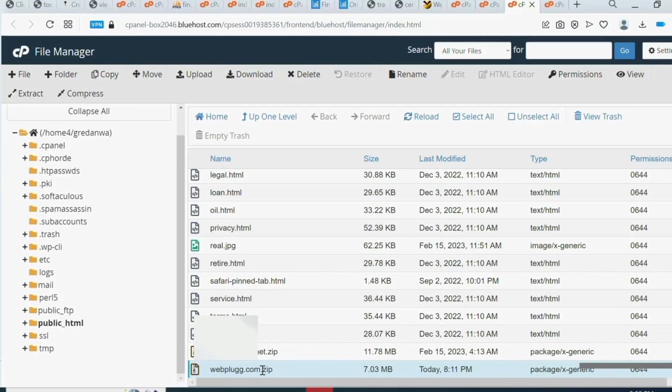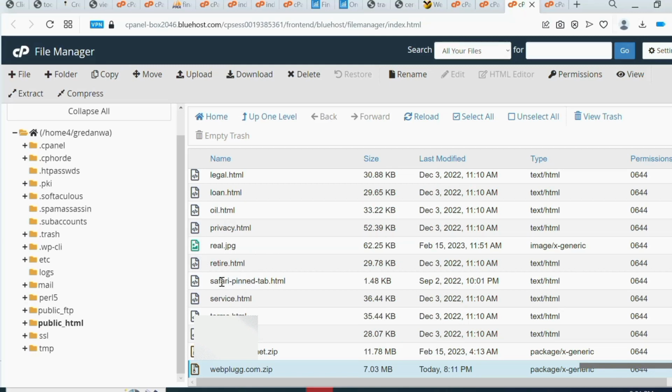Okay guys, so you can see that our file has been successfully uploaded. Now once this file is uploaded, you can start extracting this file. Now I want to quickly tell you something. You're seeing some of these files here because I already have a website on my server. I'm just doing this so that I can show you the procedure I follow to upload websites online. So just follow this procedure and do that.